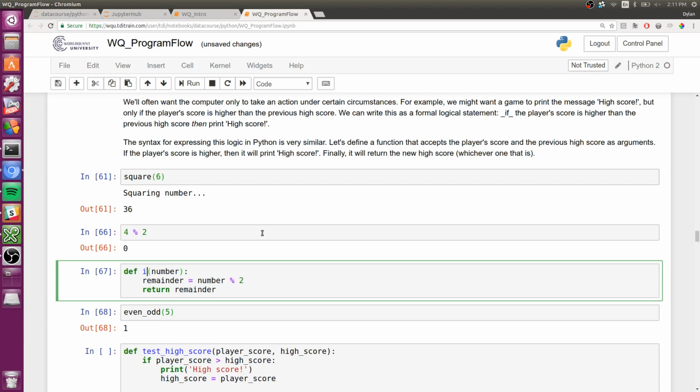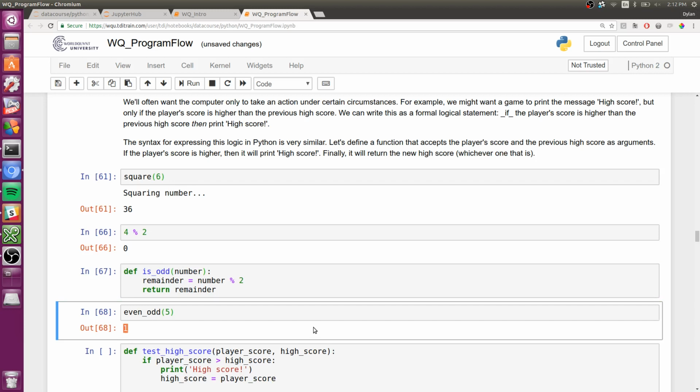So maybe we'll call this is even, or is odd, let's do is odd. So when this number is 1, we'll return true. When this number is 0, we'll return false.